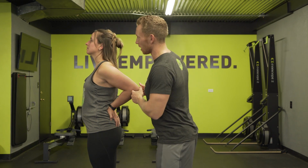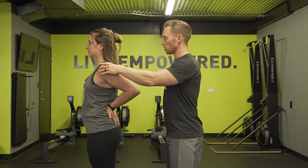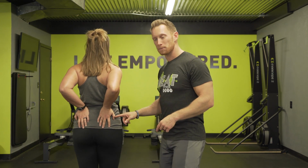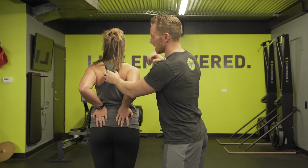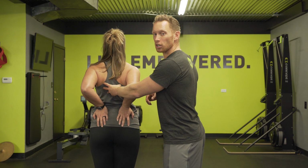And you see how that feels a lot different, correct? Elbows in and depress, hold. What do you feel? You feel like you're mid-back right here. Let's turn around and face away from the camera. Hands on hips, elbow tuck in, shoulder blades downward, and we've got that nice mid-back, infraspinatus, rhomboid, lat activation.